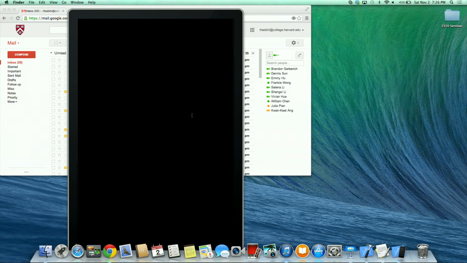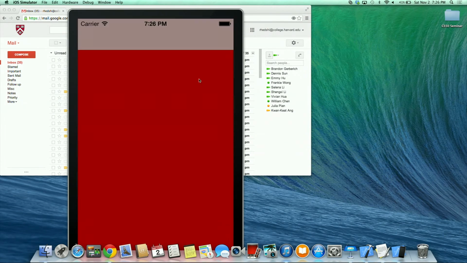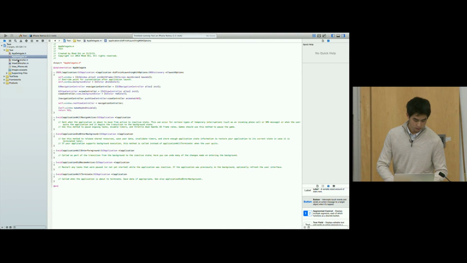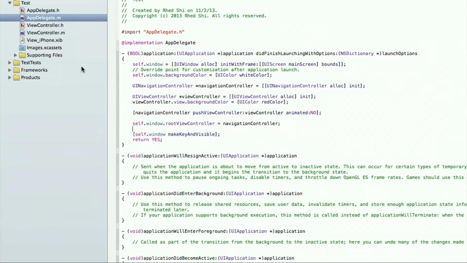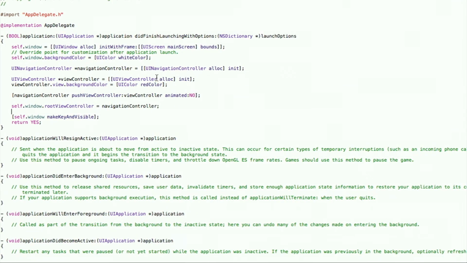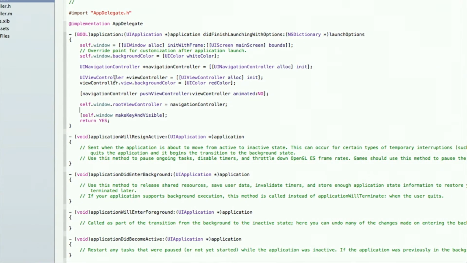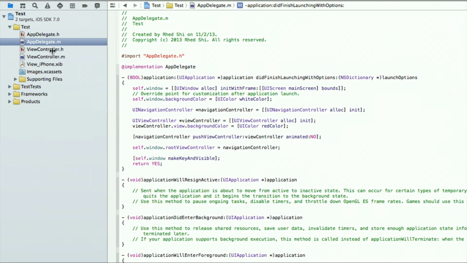Even though we did that step, it's still going to be red, not green. And there's a reason why. It's because when we initted our view controller here, we initted it of the general type UI view controller. So we didn't even do it with this class.